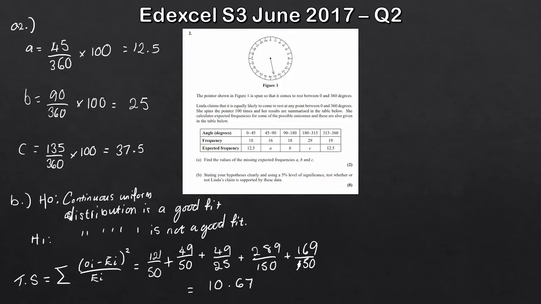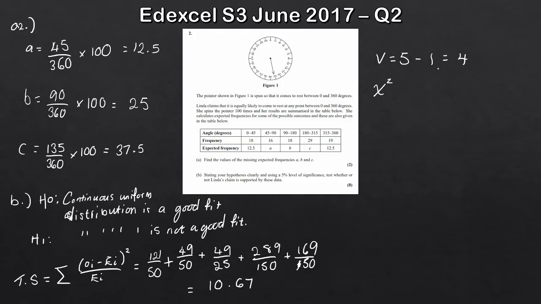So now we need to work out our degrees of freedom. How many columns do we have? We've got 5 to start with. A quick check of the expected frequencies, make sure none are less than 5, which they clearly aren't, so we don't need to pool anything. So we've got 5 columns. The only constraint we have is the total. So in this case, v is equal to 5 minus 1 constraint, which gives us 4 in total.